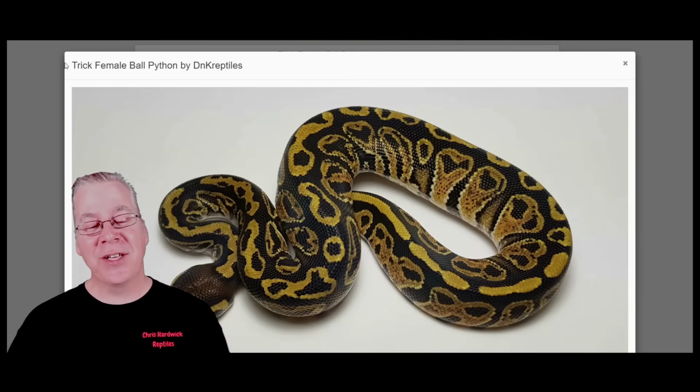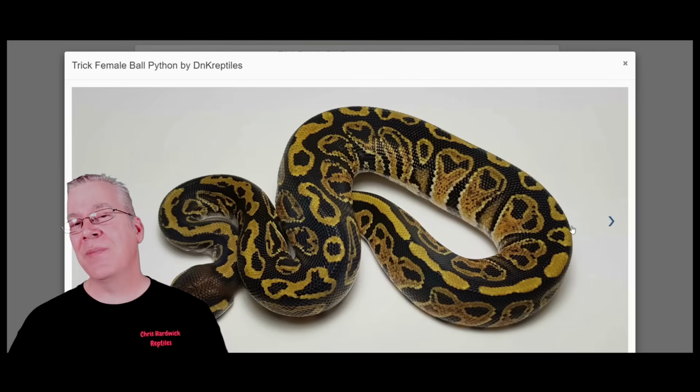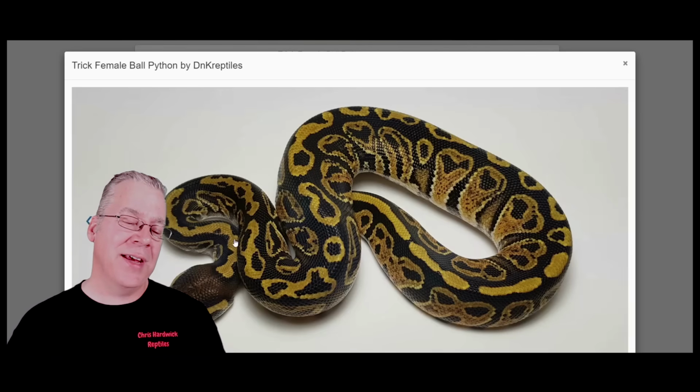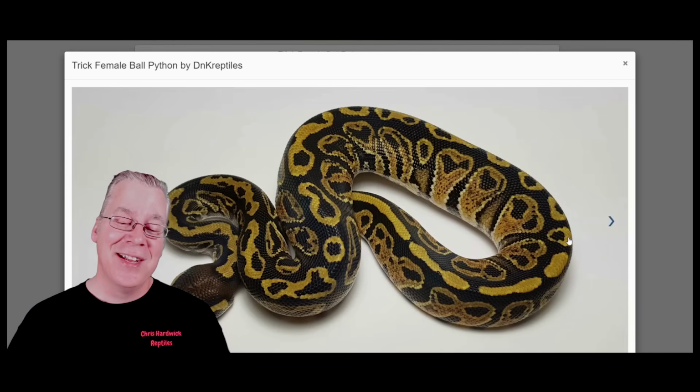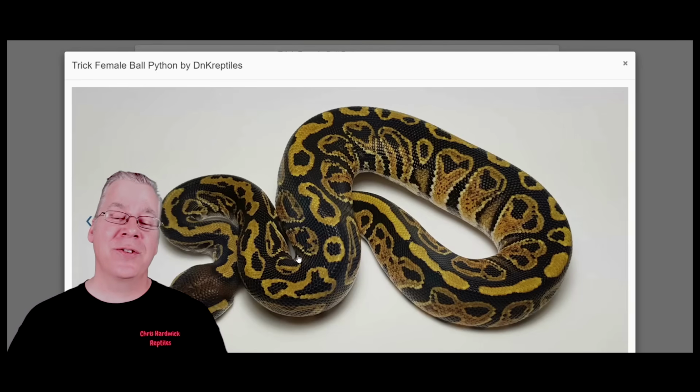So essentially, if you're actually looking, kind of picking out the identification marks for a Trick, what you want to look for is, especially right behind the head, you'll actually see kind of this bubbling of the pattern right along the top of the snake. And sometimes in this, for example, in this case, the bubbling comes all the way down the snake. Sometimes it's kind of unusual. A lot of times you get this kind of a normal striping along the back. Sometimes that'll actually come all the way up to about 2/3 up the snake, and then right behind the neck you'll get kind of this bubbling pattern that indicates that you have Trick in the mix.